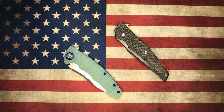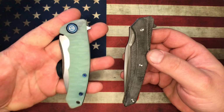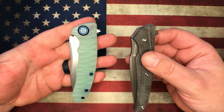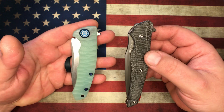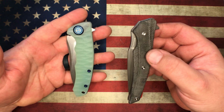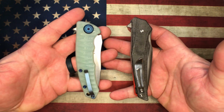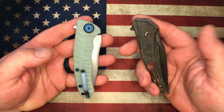And what I got for your face balls today are these two knives right here. These both happen to be knives from Maxace. This is a company that I had certainly heard of, and I had seen some of their knives on some other channels, but I personally had never handled a Maxace knife. So I pulled the trigger on these two guys right here. These are both budget knives, and both of these came from White Mountain Knives. And yeah, we're going to get into them.